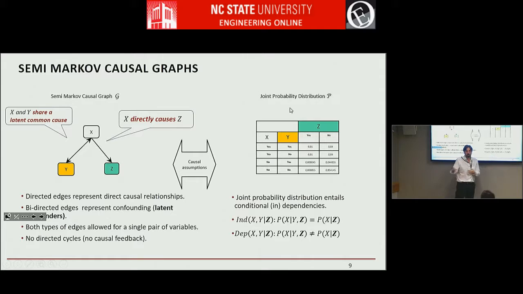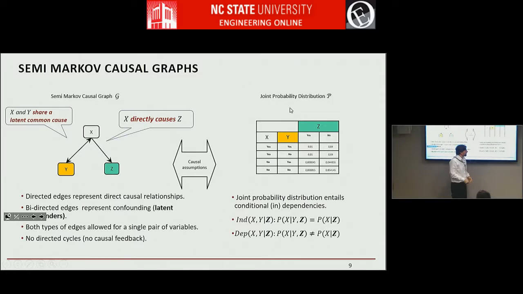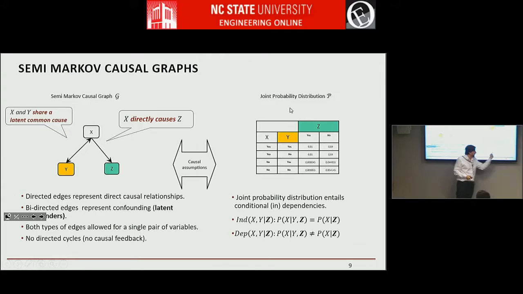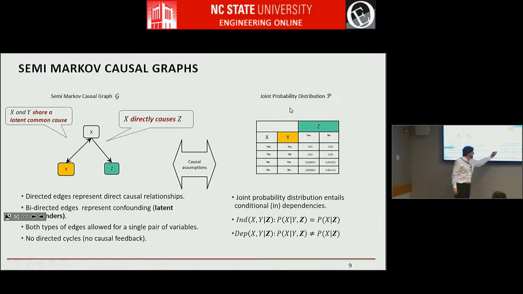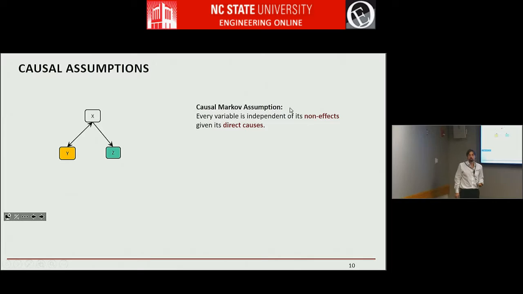An independence of X with Y given some other set of variables Z denotes that if we know the value of Z, we have a probability distribution for X, and even if we find the value of Y, these probabilities do not change. Dependence means that Y does give us additional information and does change these probabilities, even when we know Z. Conditional independence and dependence are going to be key.